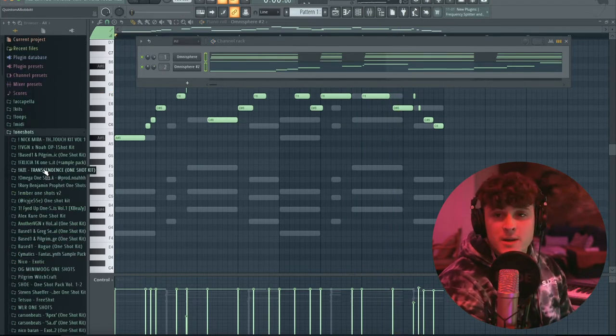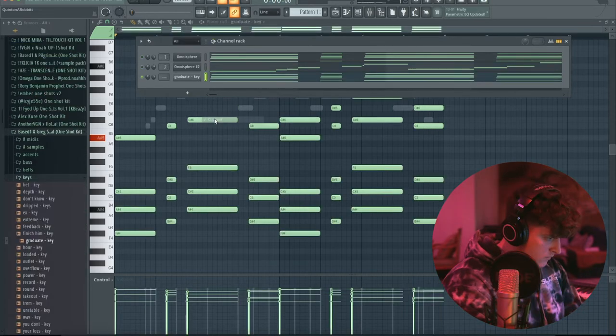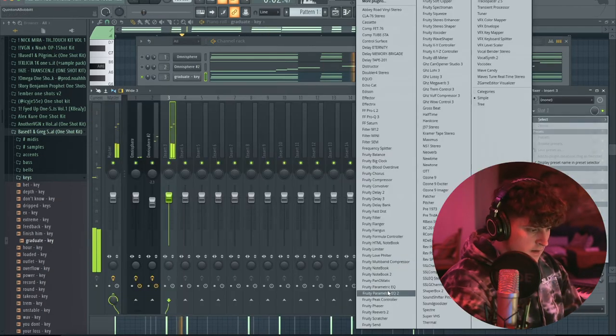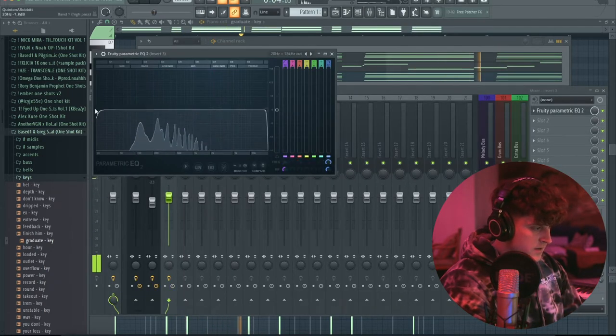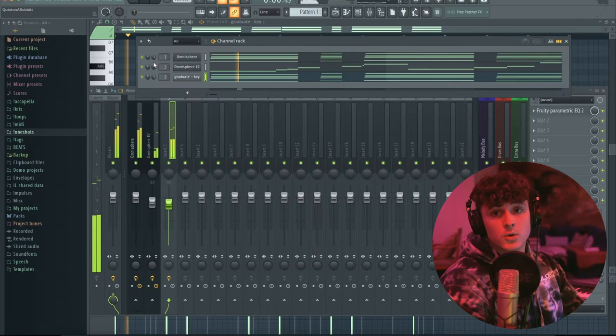And I'm going to find a one-shot pad or something like that just to fill out the rest of the melody. And we're pretty much done after that. Yeah, I like this sound, so we're just going to EQ it out a little bit, take out that low end, the high end. And boom, that's the melody right there.